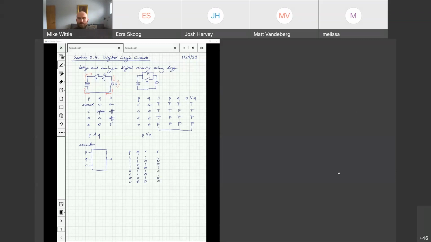And there is some circuitry inside that box that behaves like this. The question is, what is that logic? Can we tell what it is? Can we design a circuit that implements this particular output S based on the inputs P, Q, and R?